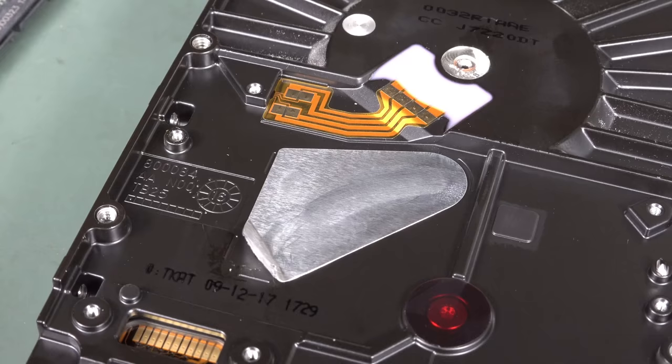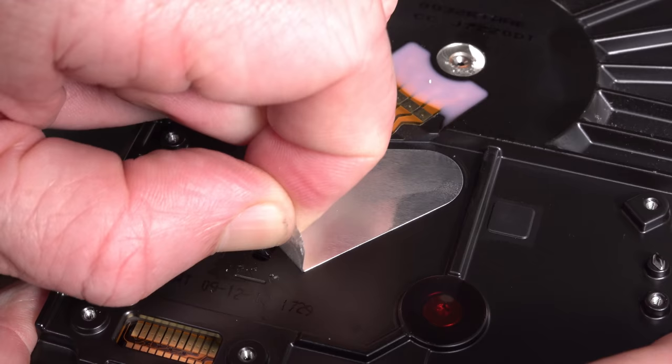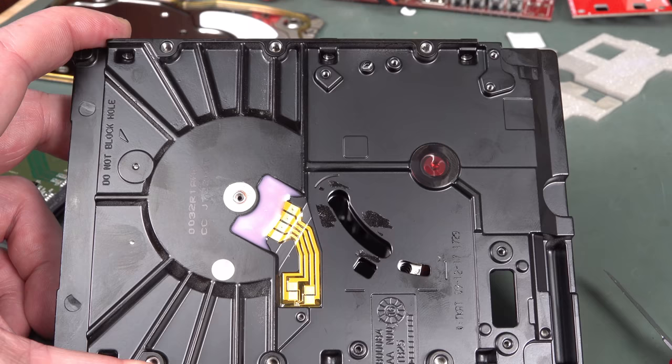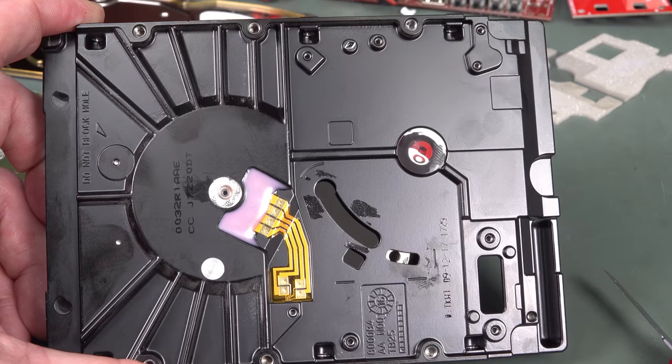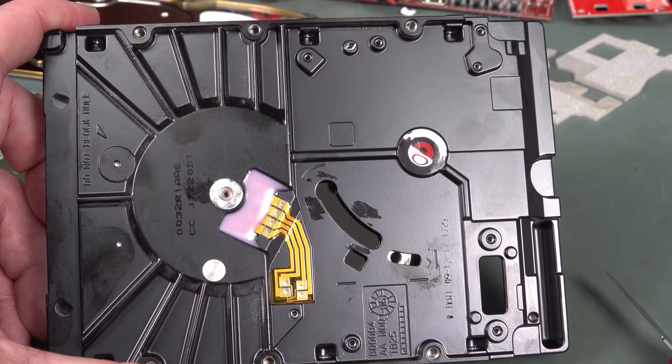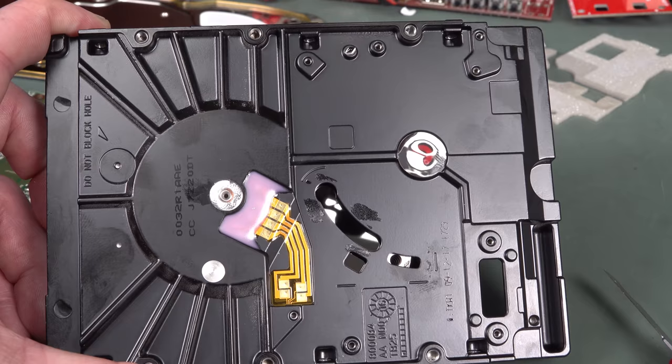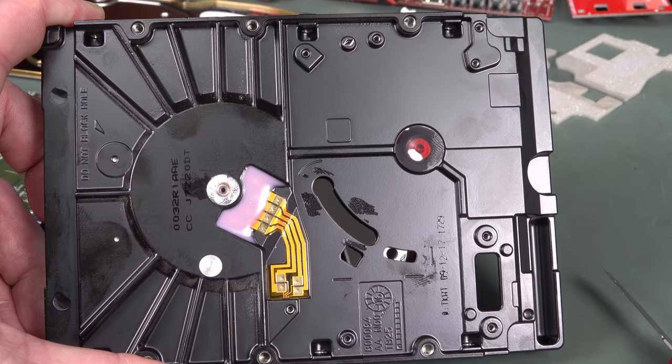We do actually have another seal on the bottom of the case under the PCB here. Let's take that off. Oh, there you go. That's the bottom of the platter. So that's rather interesting. It's obviously something to do with some sort of production testing, production alignment, inspection, you know, optically inspect the heads as they scan the surface or something like that. I don't know. Anyone knows?